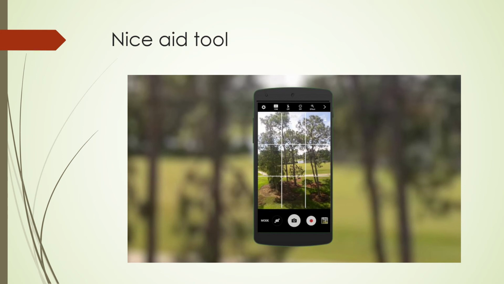I think on almost every phone it's possible to add those grid lines, and you should look in the menu in the settings of the camera for grid lines and put them on, and then you will see something like that on your screen. And of course it doesn't show on the final picture, and it helps with alignment. You can align the horizon, the lines in the picture, and of course it can help you with placing the composition as you like.